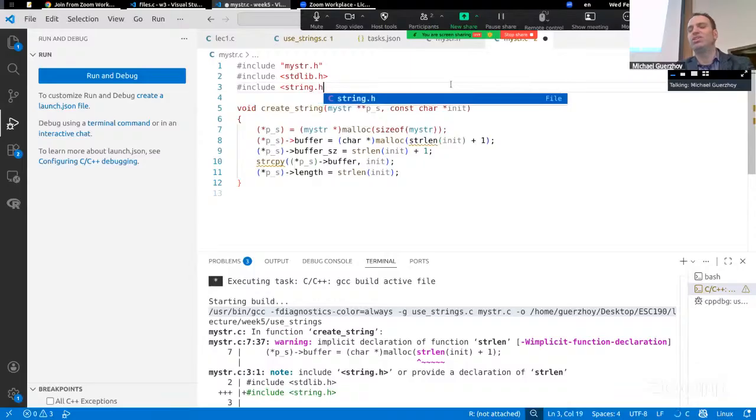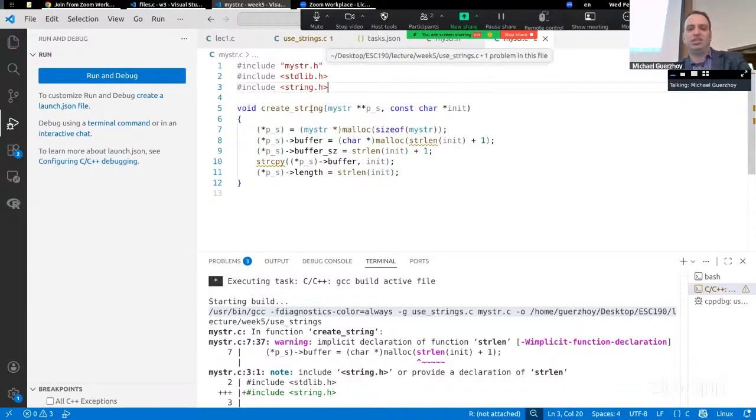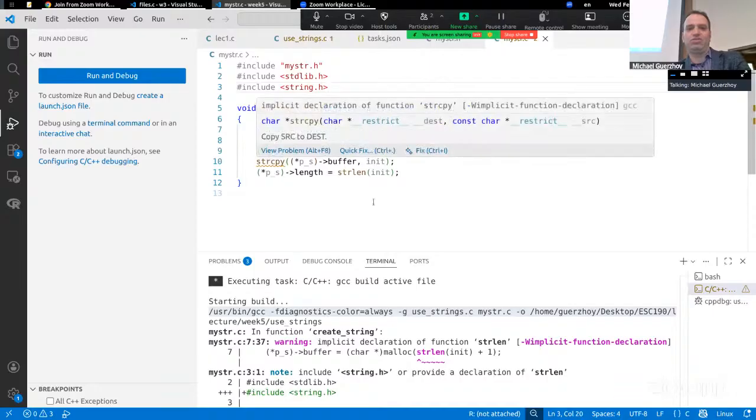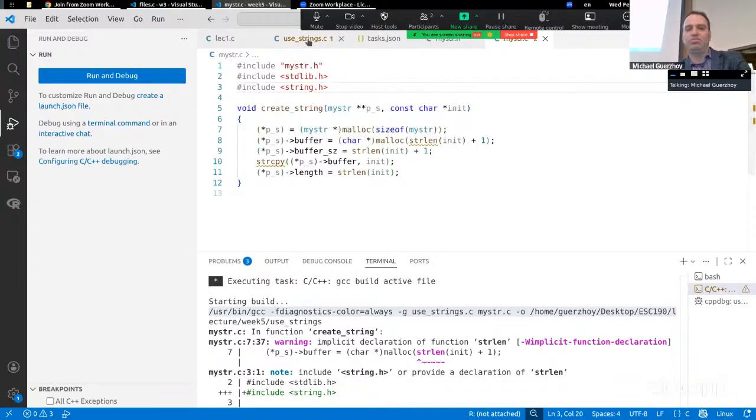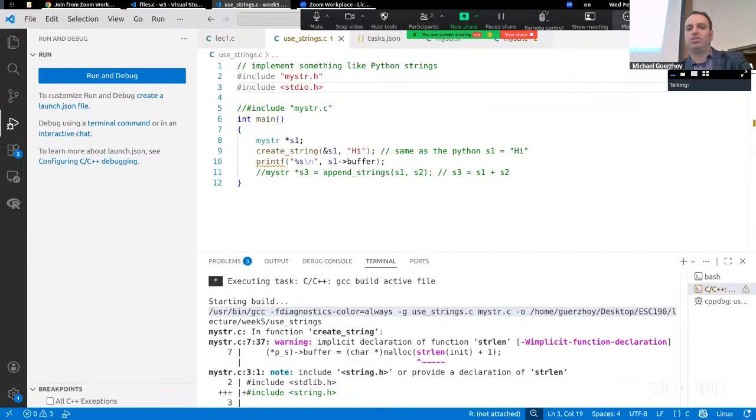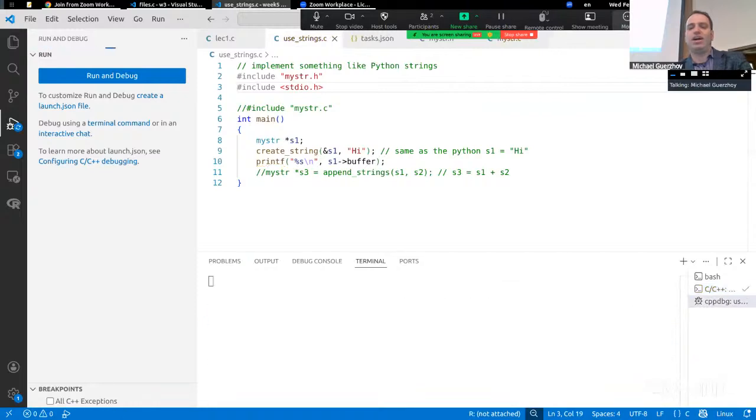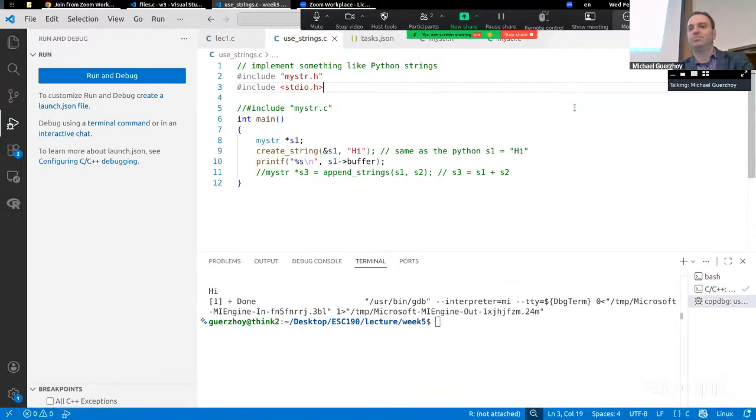If you're on Windows, ordinarily it would just not compile if you don't include it. But on Linux, it's just complaining, but actually it works fine. So that would be like this, and that should get rid of those eventually. So if I compile again, that should compile without any warnings.